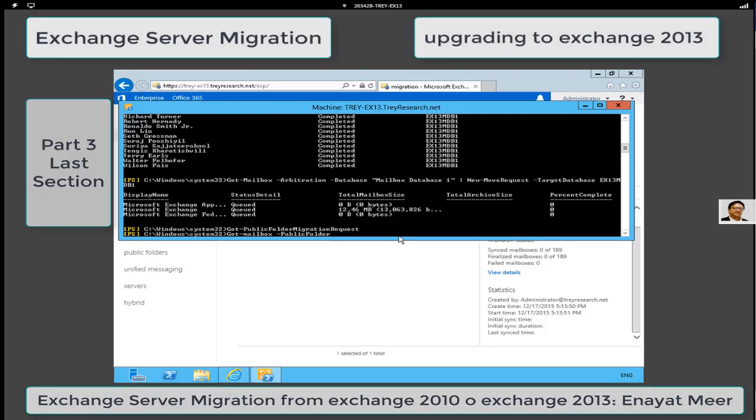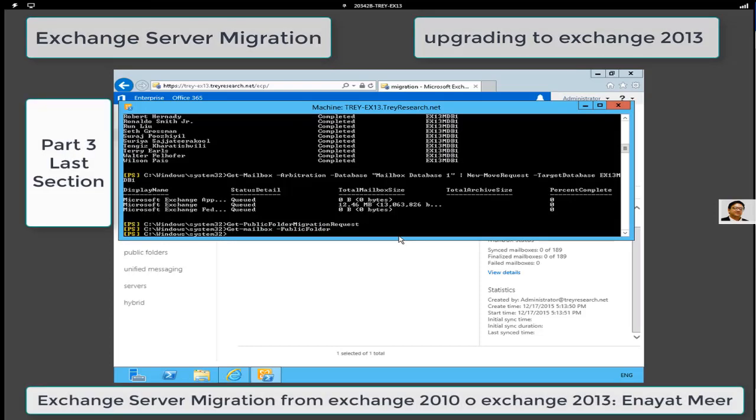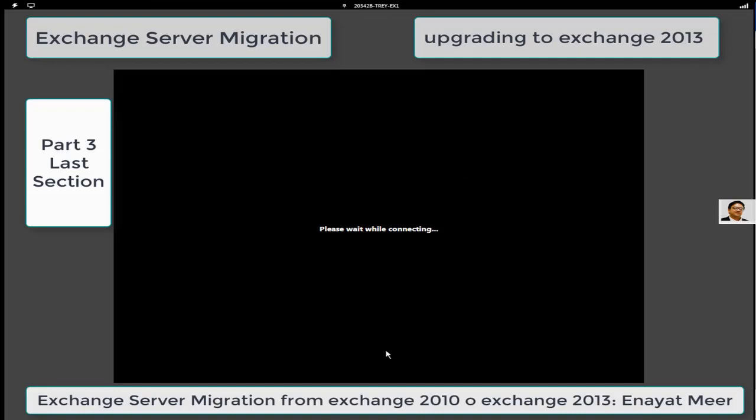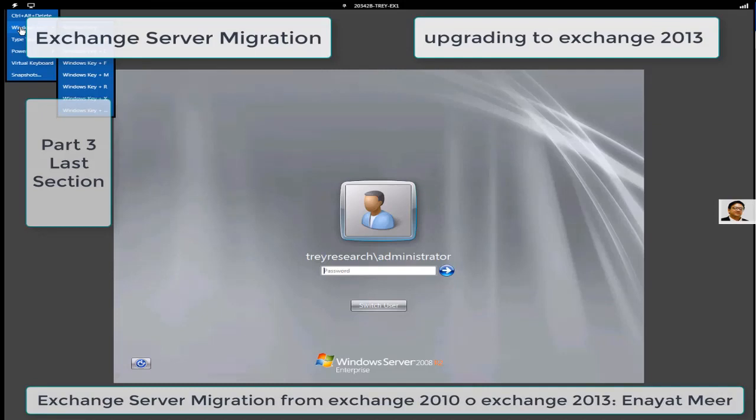But just keep in mind which one is my source server and which one is my target server. Here you are going to look for the get-mailbox command with the -publicfolder option. You're going to see a lot of command shell I will be using, and was using before.